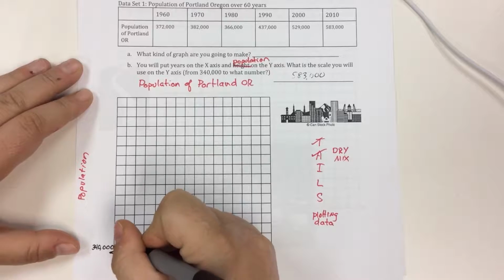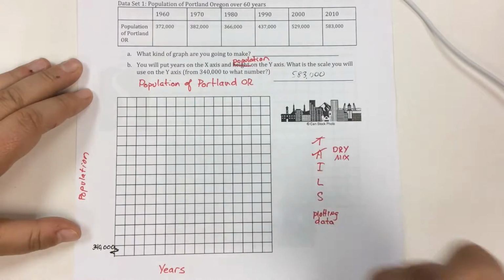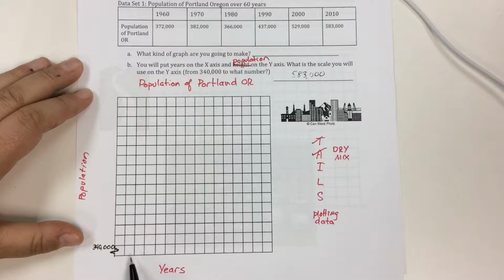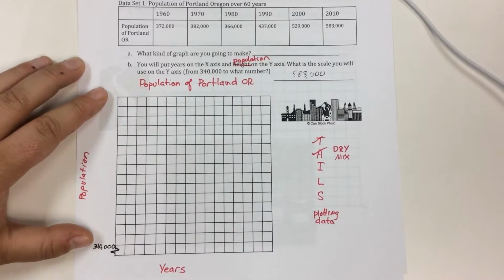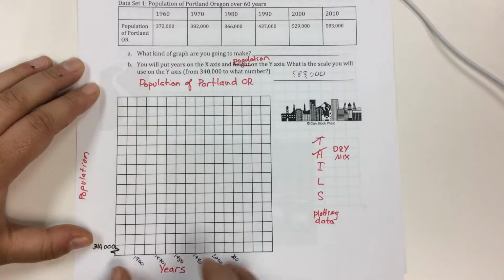So now it's time to look at our intervals. Our intervals are what each box is worth, what each line is worth. It's the amount of numbers in between each mark on the axis. So on the x-axis, we have to make sure that there's space for 1960 up to 2010. I'm just going to take a guess. Maybe we'll place these years every 2 boxes. So if we do 1960, 70, 80, 90, 2000, 2010, yeah, that's going to work. Okay, so we'll write them in there, 1960. This doesn't go all the way from one end of the graph to the other, but it mostly fills the space. This is good.